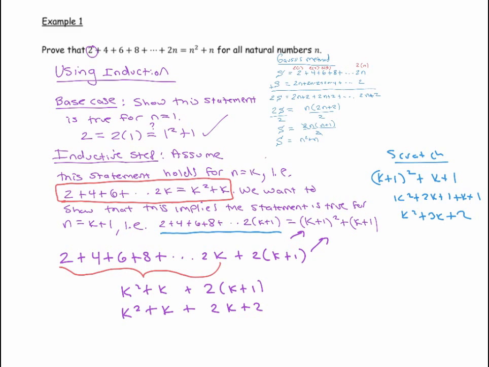So I really just need to reverse this arrangement. I'm going to rewrite this now as k squared plus 2k plus 1 plus k plus 1, and you can check that all I've done is break up the 2 into 1 plus 1 and rewrite it so that we can clearly show this is (k plus 1) squared plus the quantity k plus 1. And we are done with the proof. So that is what the proof would look like if we did it inductively.